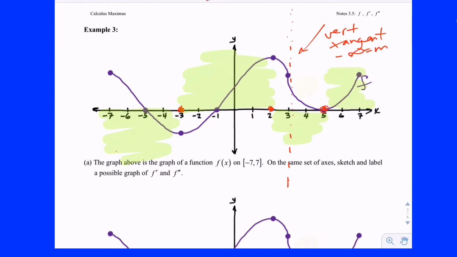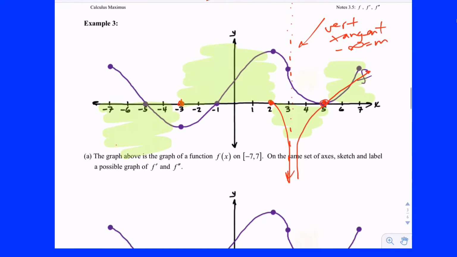And I know my graph is going to be going down on this side. But it's also decreasing on the other side too, right? So it's going to be negative, approaching 0. And then it's going to be increasing. Something like that. We don't know exactly what it's doing there. Now we fill in between there. At -1, that's where it's the biggest positive slope. So if I'm sketching, the derivative is going to be some positive number that's a maximum.